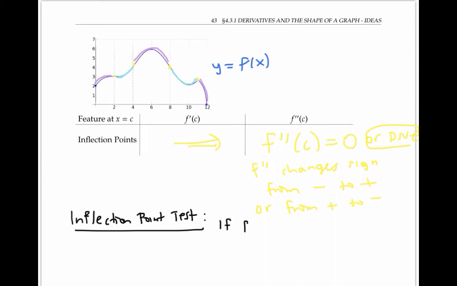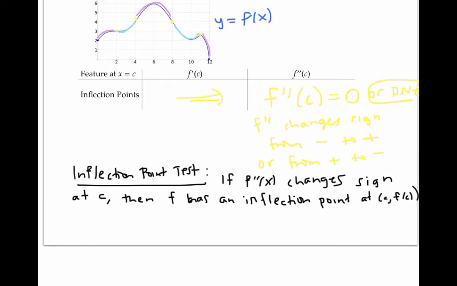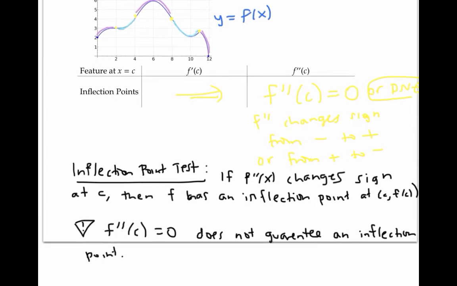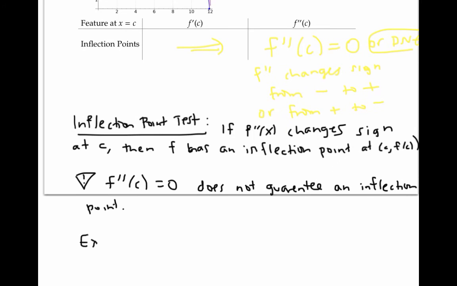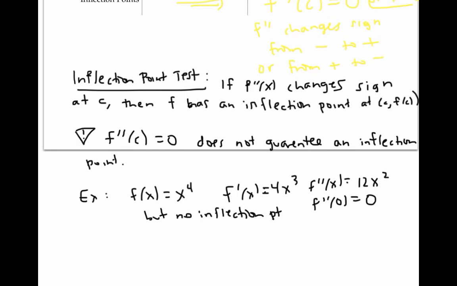We can turn this observation into an inflection point test, which says that if f double prime of x changes sign at c, then f has an inflection point at c. It's worth noting that to guarantee an inflection point, it's not enough to just have f double prime of c equal to zero. For example, if we look at f of x equals x to the fourth, f prime of x is four x cubed, f double prime of x is 12 x squared, and f double prime at zero equals zero — but there's no inflection point. In fact, the graph of x to the fourth is concave up everywhere.